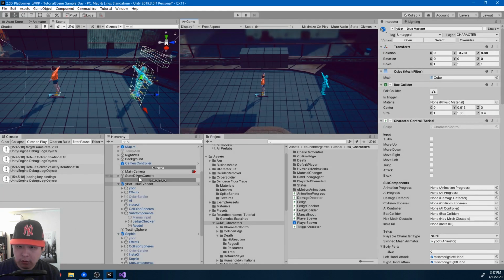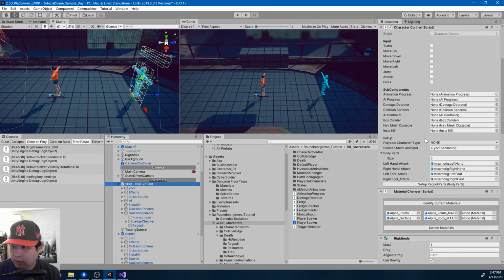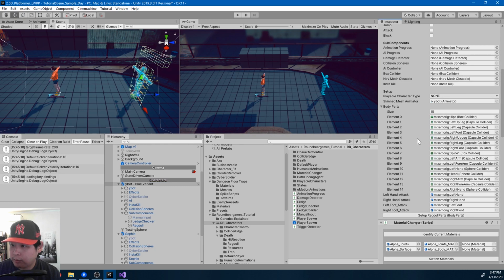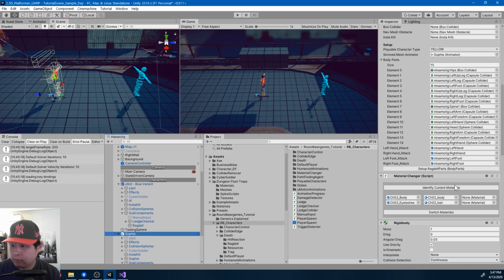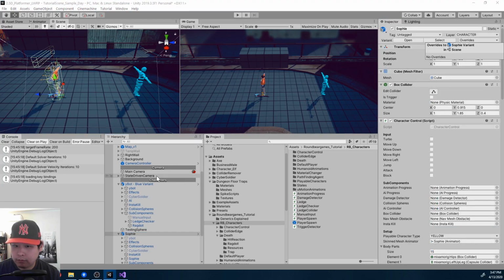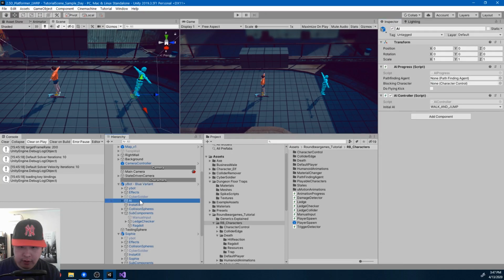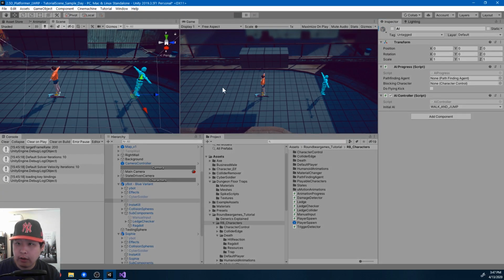Okay, so I got to make sure that all of the parts are set up correctly here. What the hell, this disappeared again. Okay, that was weird. Let me try turning off AI and play again.